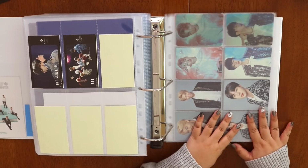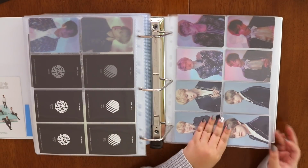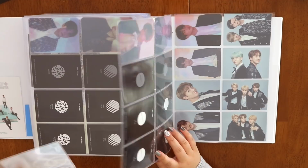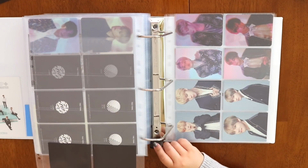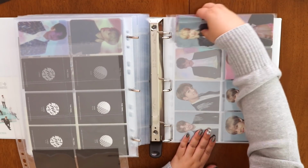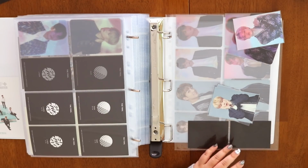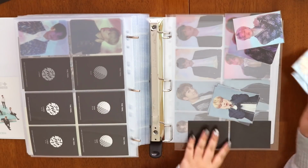I am trying to collect Maknae line full sets. I don't know if I'm going to do any units. I might just try and find, I don't know. I don't want to think about that, to be honest. Okay. So I did buy some of Jimin's. I have two. I have his number 4 and number 6.